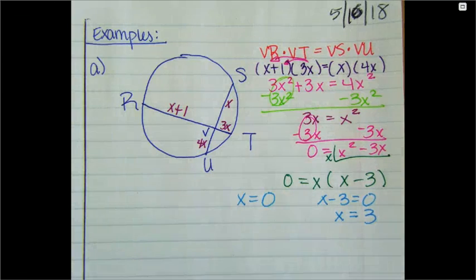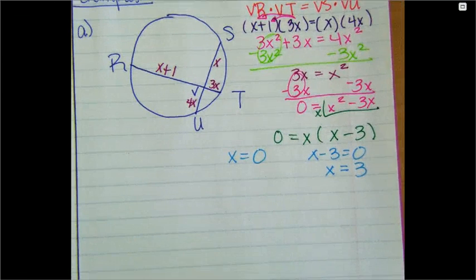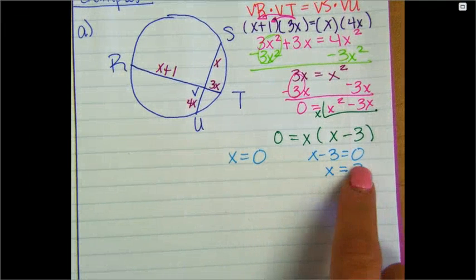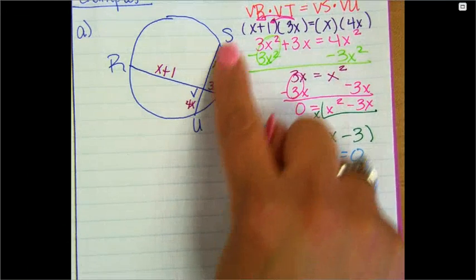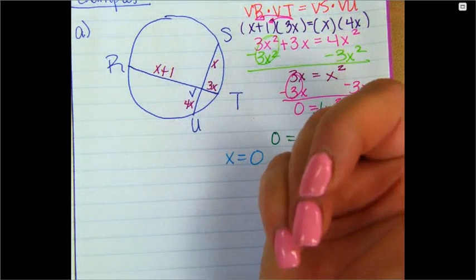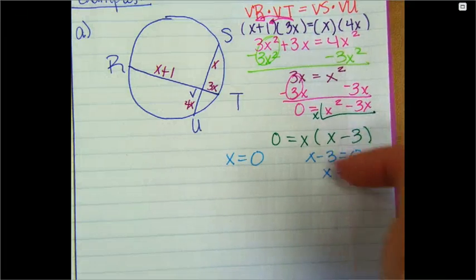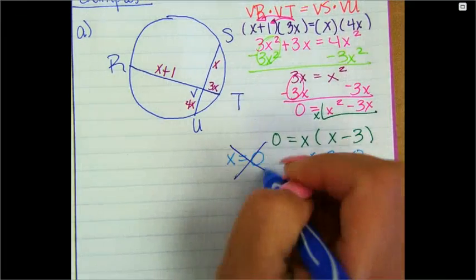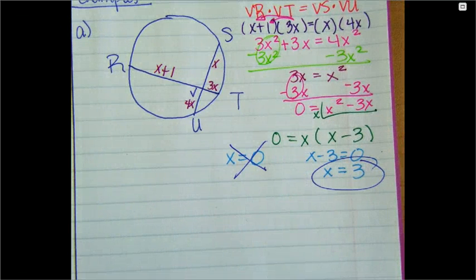Okay, now you're sitting here and you're going, well, I have 2 answers. That's wonderful. 2 answers aren't correct. Why? Common sense. Which one doesn't make sense? Why? Not because it's 0. It's going to cancel out your x's. If I stick 0 in here, what is this length? You can't have 0 because then you don't have a circle. Understood? Doesn't always have to be the 0, doesn't always have to be the positive number, that's the right one. Got it? So 0 is not my answer. I do not want it. My answer is 3.